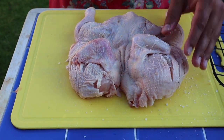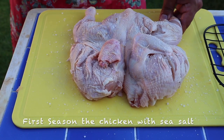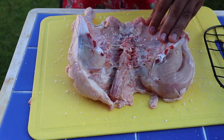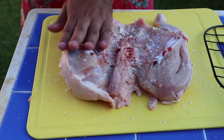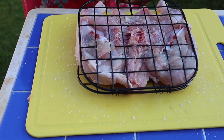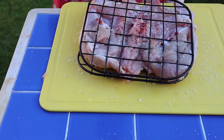Now we're going to show you how to cook the chicken on the barbecue. Get your rock salt or sea salt and make sure you're seasoning the chicken extremely well. You don't need black pepper because you've got the heat from the chillies. Make sure you get the salt right into the middle of those incisions, and also season the back as well, because that will help intensify the flavours of the chicken. Having a barbecue grilling basket is super useful for spatchcock chicken — it makes it really easy to turn the chicken so it cooks evenly and it helps the chicken not stick to the barbecue.